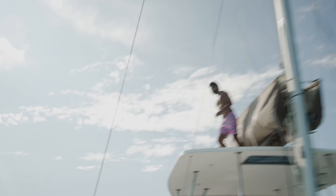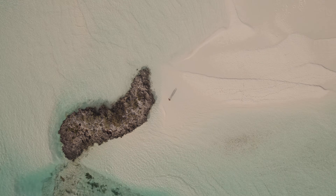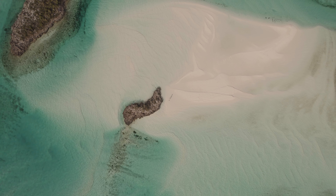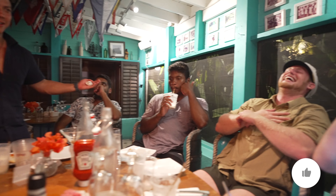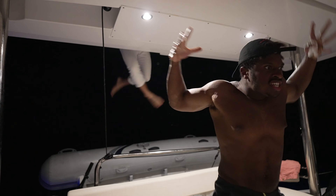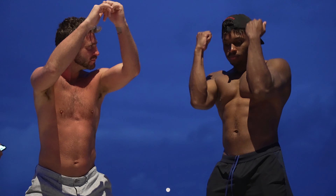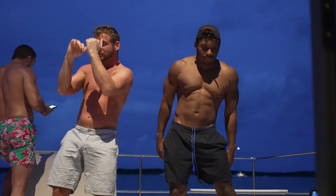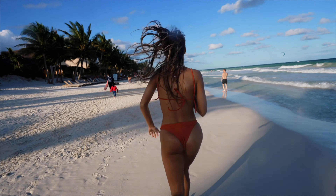Just have a good time. Those are my recommendations on what to do if you make it out here to the Exuma Bahamas. These islands are beautiful, the water is clear, the people are friendly, and the food is good — if you're looking for a tropical paradise you can't go wrong here. I'm very grateful I was able to experience this journey with a group of close friends and I cannot wait for the next adventure. Let me know if you have any questions in the comments below, and if you're interested in how to travel to Tulum, Mexico, then check out that video. Peace.